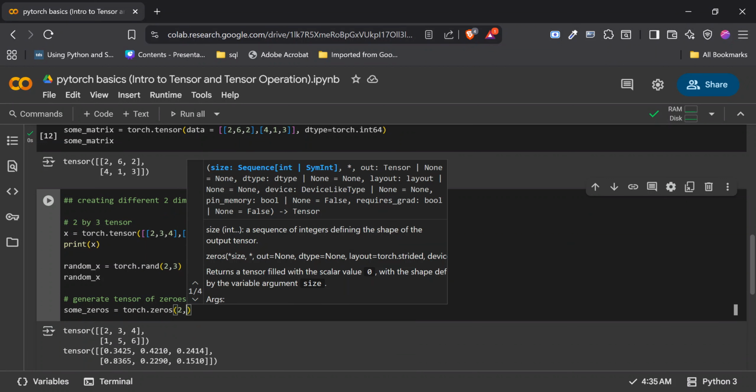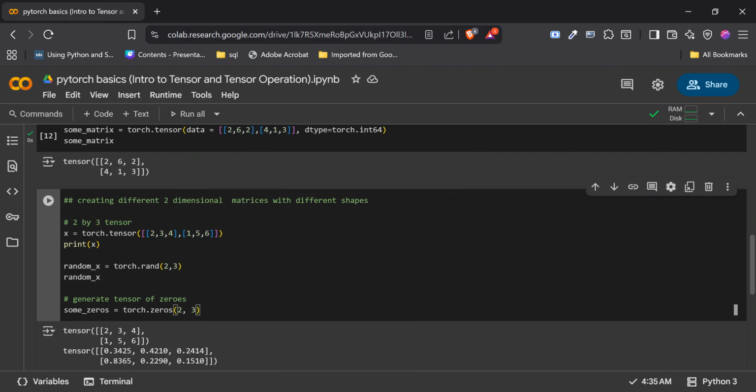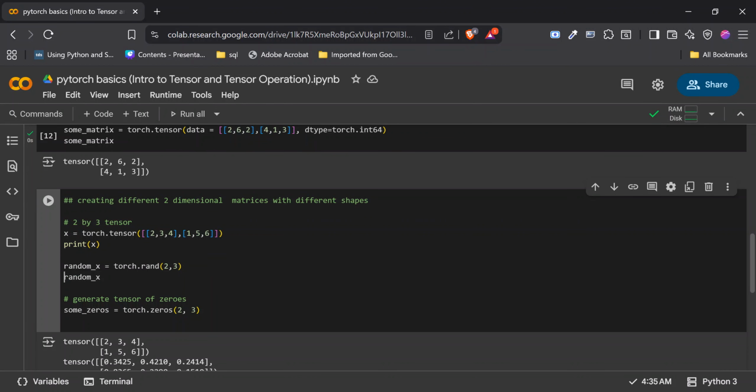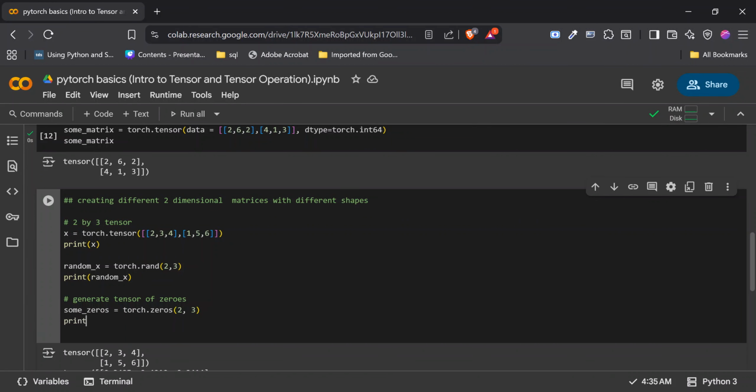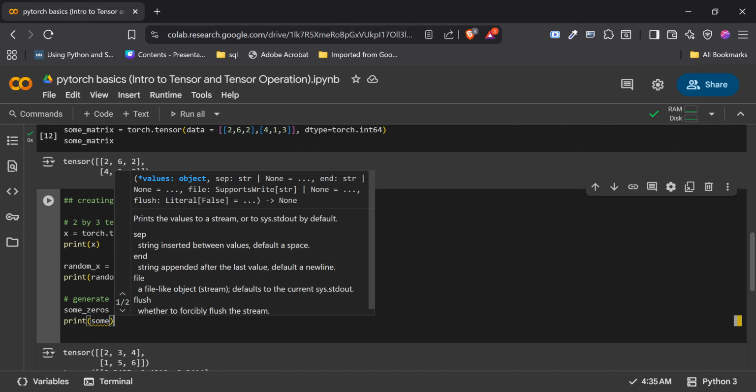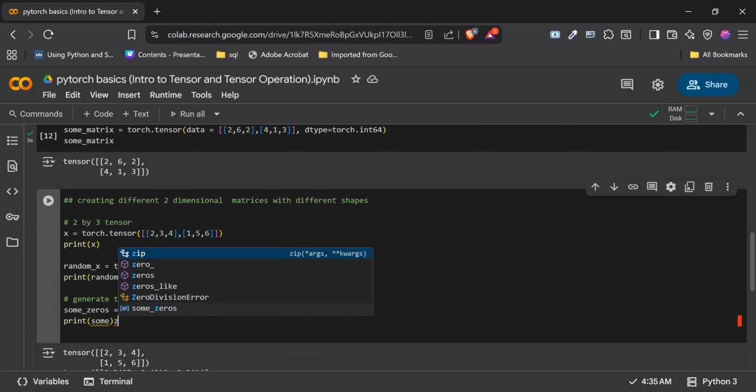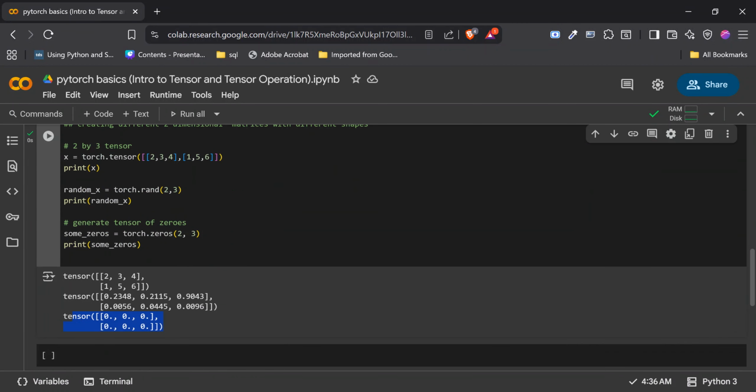And how do we want it to go? Let's go 2 by 3. Let me add print here so that this gets outputted also. And I can come here and print out some_zeros, and oof, that's a mistake, some_zeros, and run this. So I have a 2 by 3 matrix of just zeros, right?